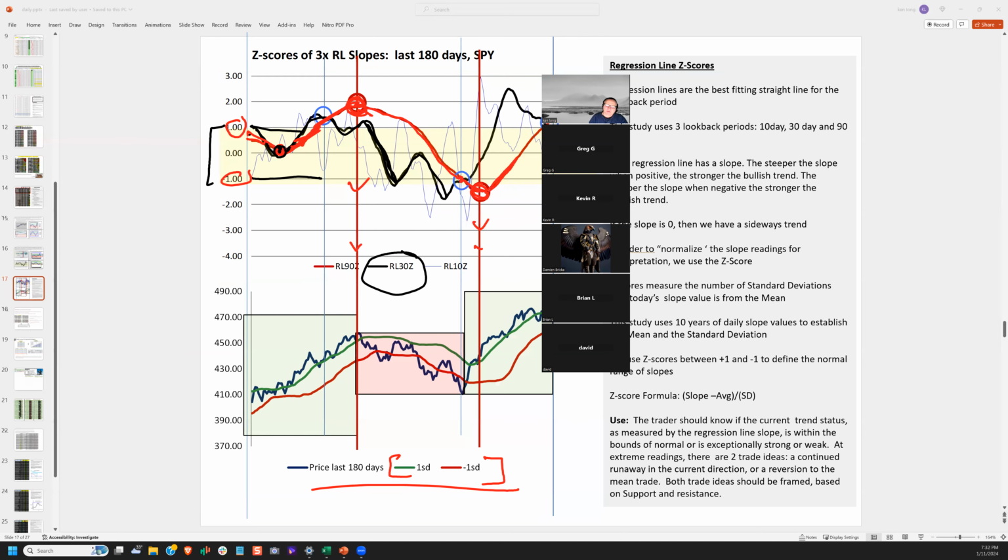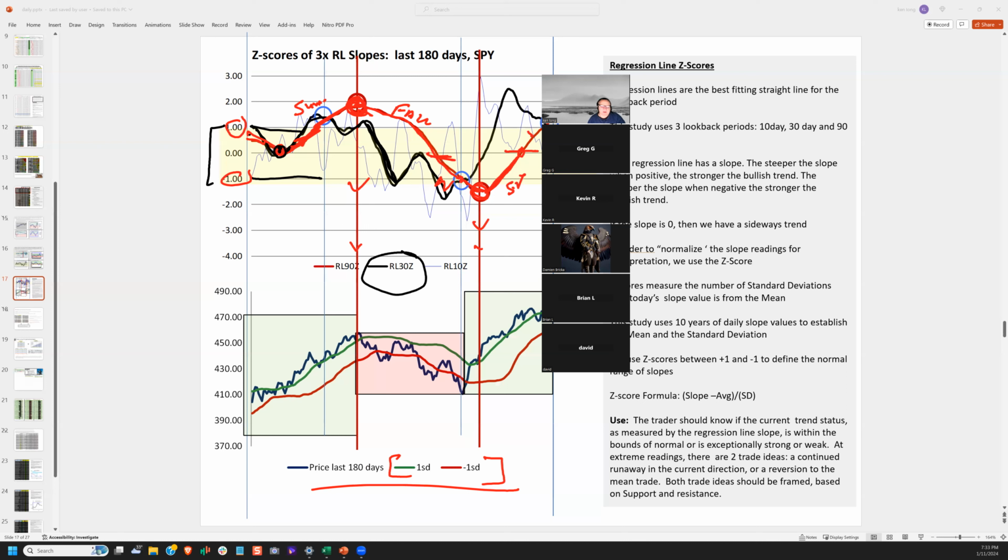Now the z-score is improving. The slope of the regression line itself may have been negative. What's important is the improvement. And now what you get is something like summer, fall, winter, and spring. And when it crosses above the zero line, you get back into the summer.